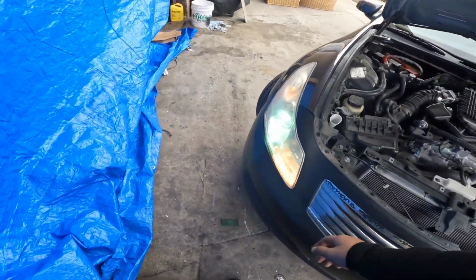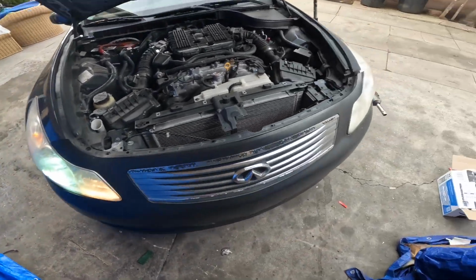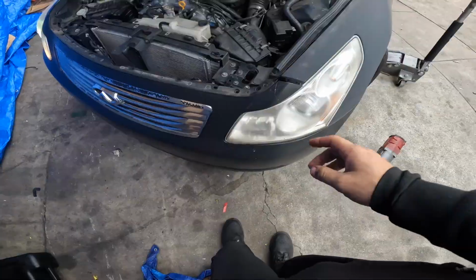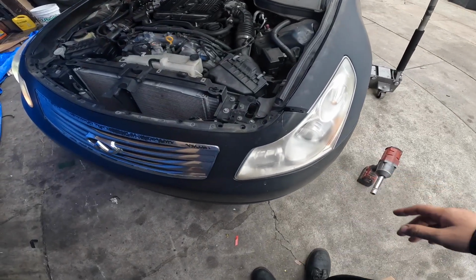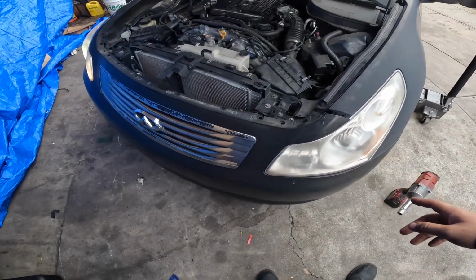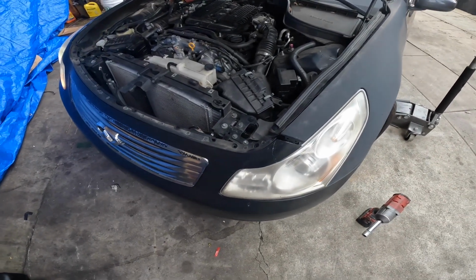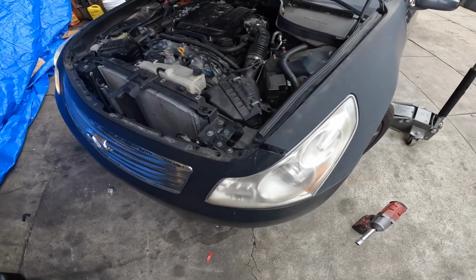So that headlight works fine. That one don't. So I'm gonna pull out, I think it's called the ballast. We'll pull out the ballast. I have an extra one. I wanna swap it and see if it turns back on. And then I'm gonna have to pull out the fog light bulb to swap that out also. So let's go ahead and get started.